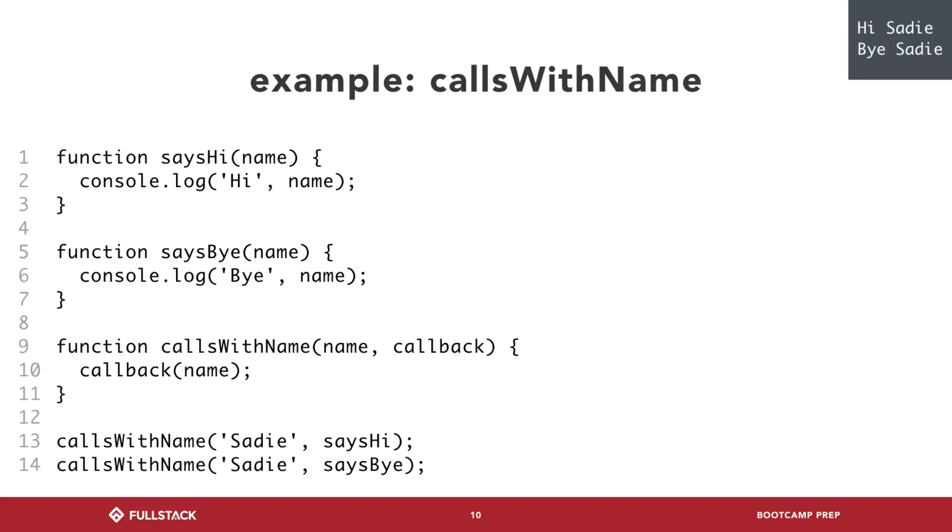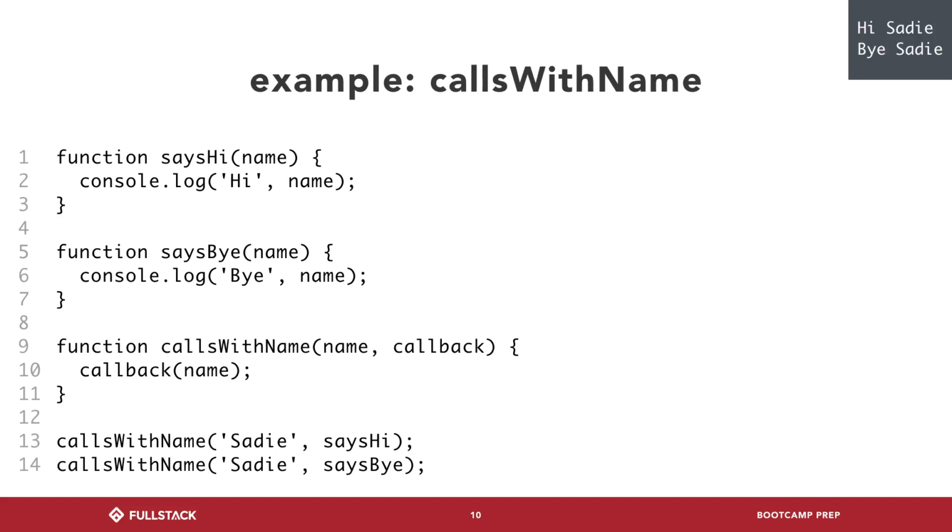Just be mentally aware that functions are just like normal variables, but within the parameters of a function, if I'm taking a bunch of things in, everything gets renamed to the parameter. So don't be intimidated by this callback. It's just a variable, and it happens to represent the second argument of whoever called it. In this case the second argument is a function, so I can invoke callback like I would be invoking that function. Callback is once again a semantic thing. It has no bearing on the abilities or operations of the function itself. It's just how we talk about things to distinguish it from other functions.